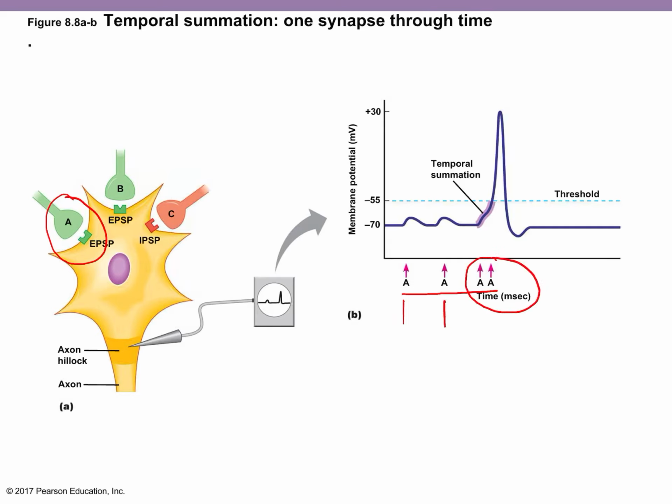However, if they come close together, if the timing is such that they are in quick succession, then the additive effects of both of those smaller depolarizations add up. So they summate until they actually do reach threshold potential, and then an action potential is produced. So temporal summation just means that timing. If you have very quick action potentials coming at one time, this is that whole idea of frequency coding. If you have a lot of action potentials coming very frequently, one right after the other, you can have a summation happen, where it's more likely that you get an action potential on the postsynaptic end.